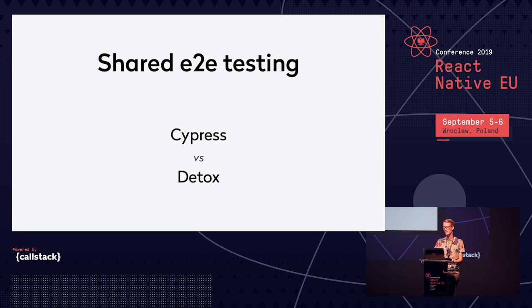And last but not least is end-to-end testing. And there are two great tools for it, Cypress for the web and Detox for native. But those are two different APIs. And for an application like ours, what you'd want in most cases is have one test definition that would actually run in the web browser and on iOS and on Android. So perhaps it's possible to abstract over those two tools to have a shared API, at least for most cases, or maybe a totally different approach, like using something like KV and building it out to be more advanced and work on all of these platforms would work. I don't know, but this is something I'd want in the future.